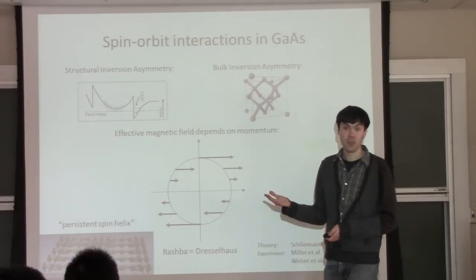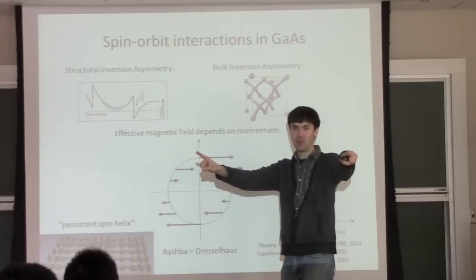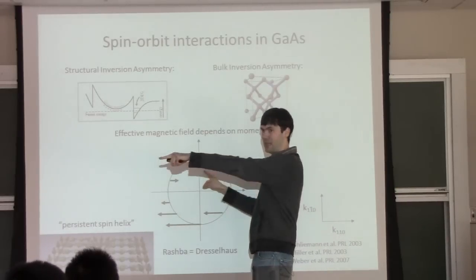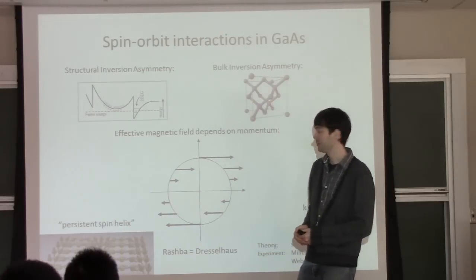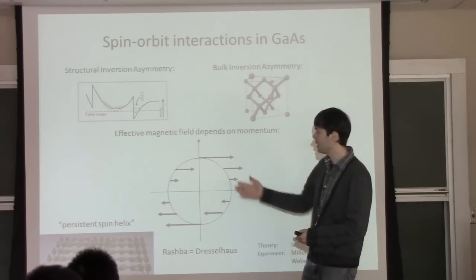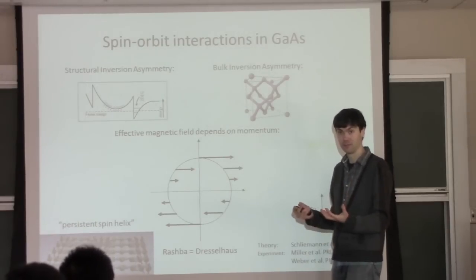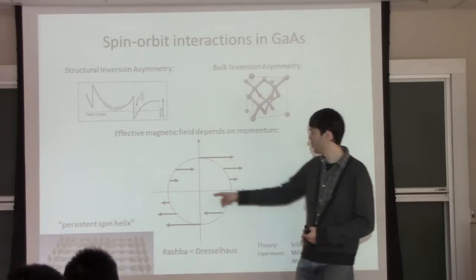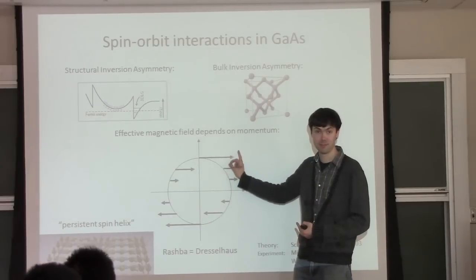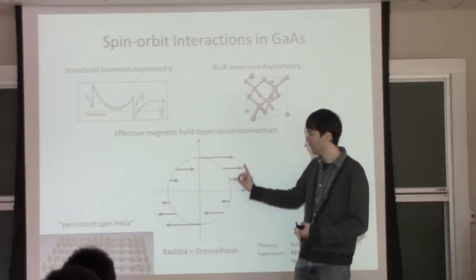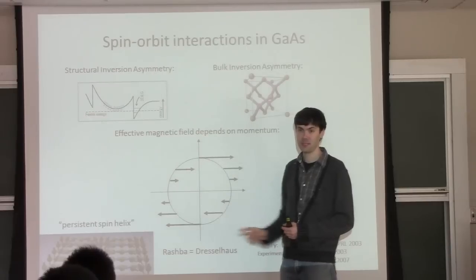So this is very different than the Rashba effect, right? Remember I told you the Rashba effect is the simplest effect. You fly that way, the Rashba field will be perpendicular. Fly that way, same perpendicular. And the same strength. Here, very different. So this has some consequences. For example, if you want to take advantage of the spin-orbit effect, if you want it to be strong, don't hope for a field in this direction. So don't try to move electrons this way and hope for some field. There will be none. So better associate it with motion in this direction.